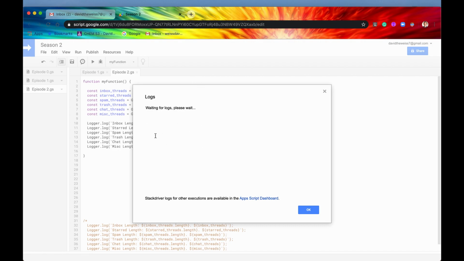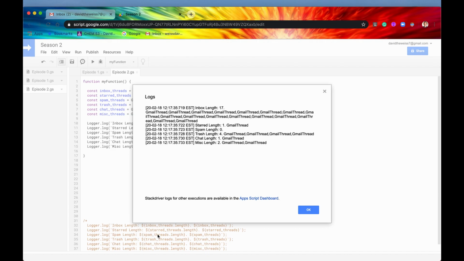The logs are taking some time, but in the meantime, I'll just explain what this comment down here is. I wrote this and commented it out just because I wanted to have a reference of what we had actually logged. As you can see, we can't really move this log pop-up box, so we can't really see what we logged, but this is just for reference.